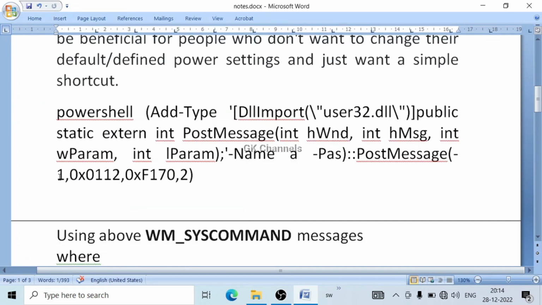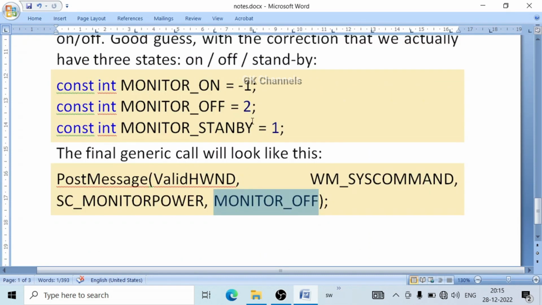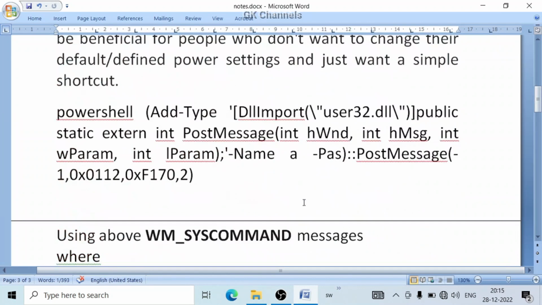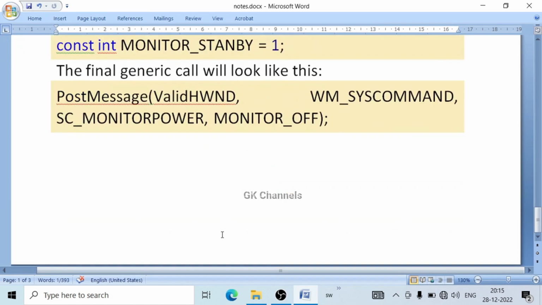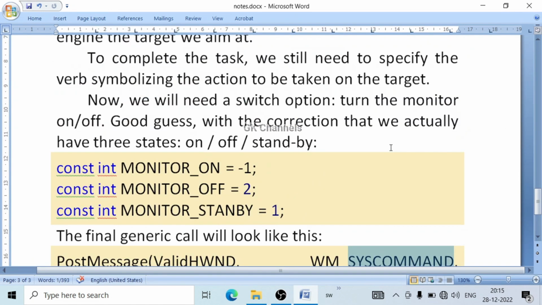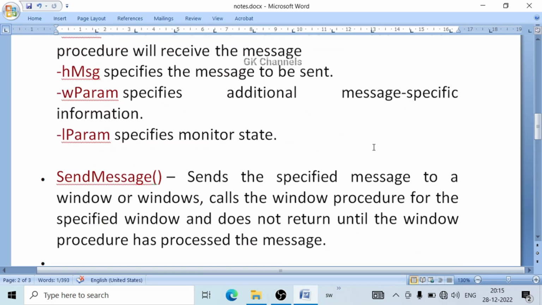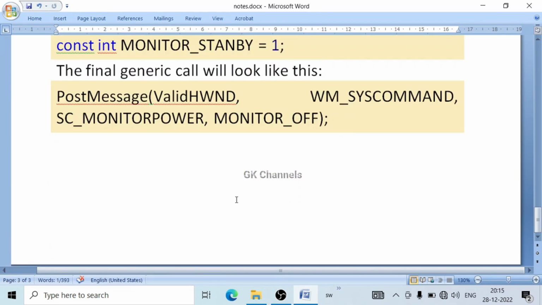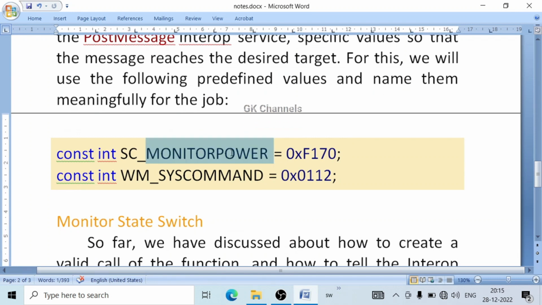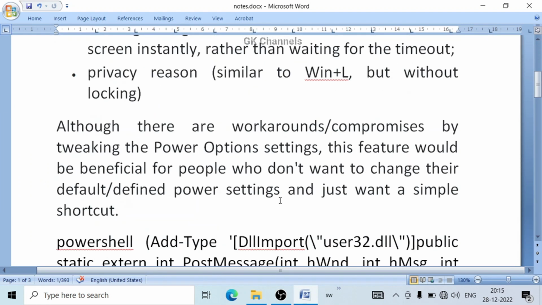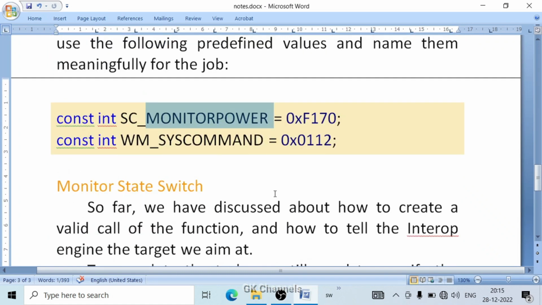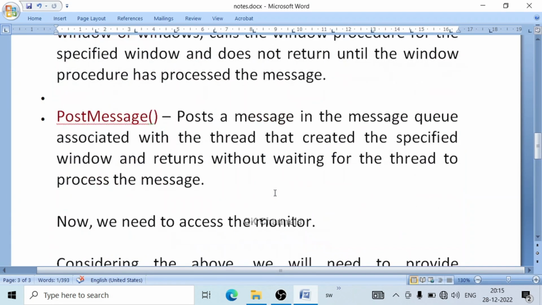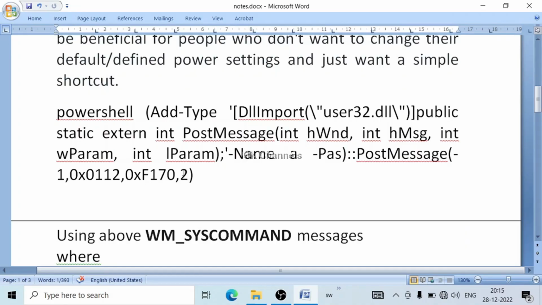So -1 is the handle, and 0112 represents the SYSCOMMAND, and then this F170 represents the monitor power, and after that this 2 represents the monitor power off.